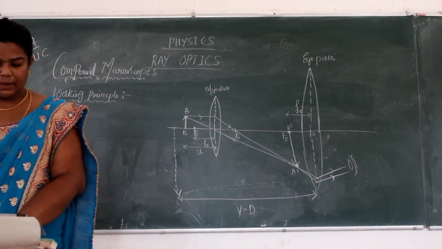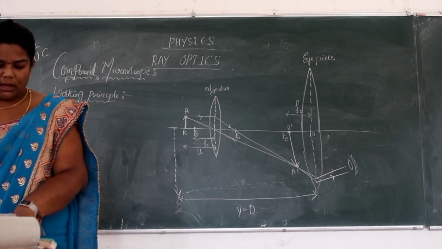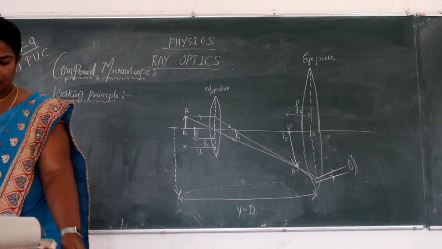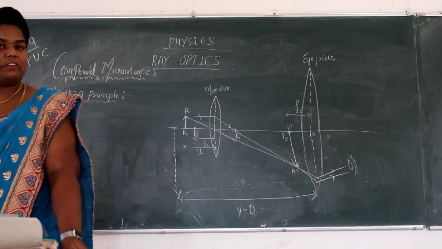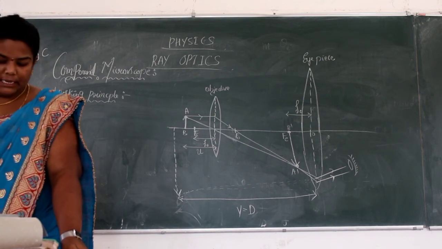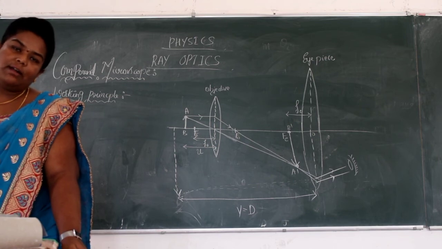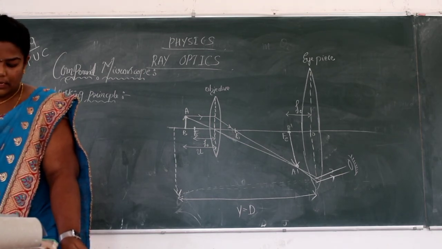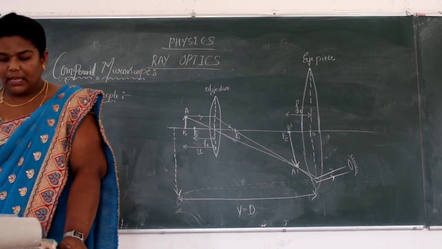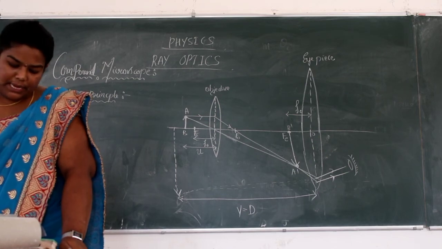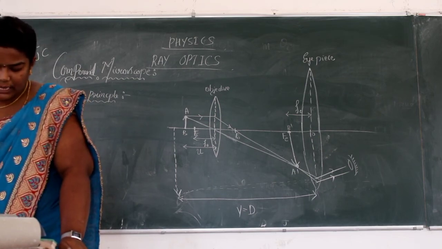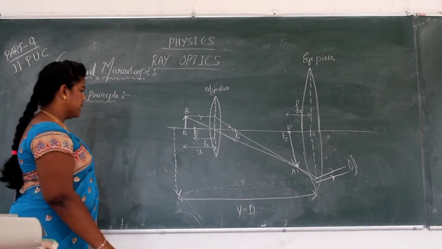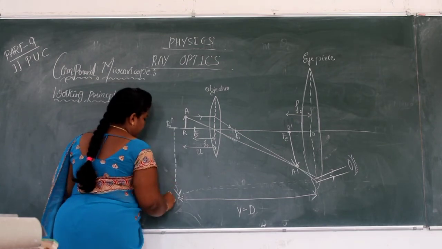So when an object AB is placed just outside the principal focus F0 of the objective lens, a real, inverted and magnified image A dash B dash is formed on either side of the lens beyond 2F0. See, or beyond center of curvature, no problem. Full stop. Write the next line. So the image of the objective lens acts as an object for the eyepiece. Dear students, in the next line, the distance between the object and the eyepiece is adjusted so that the final image is formed at least distance of distinct vision of the eye. Okay, so if you write what I explain here as the working principle, you will pass. The final image is represented by B double dash and A double dash.